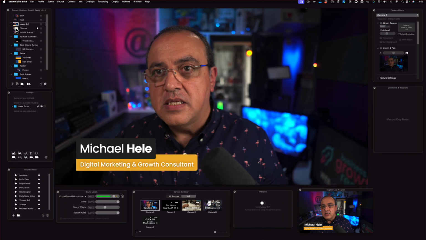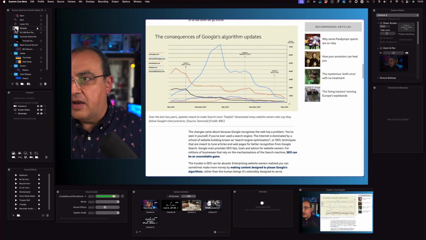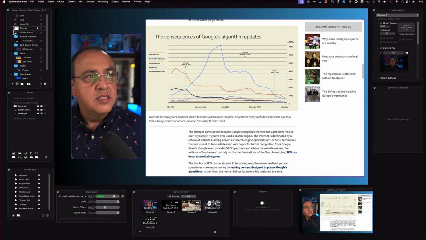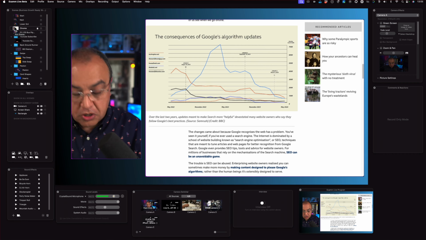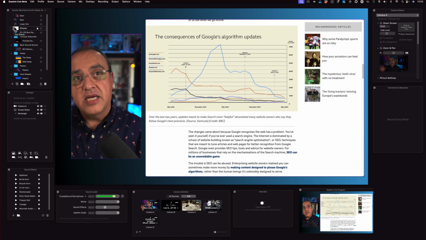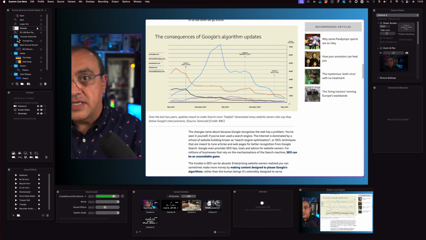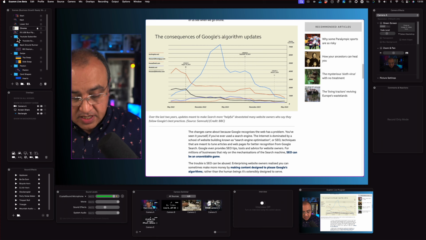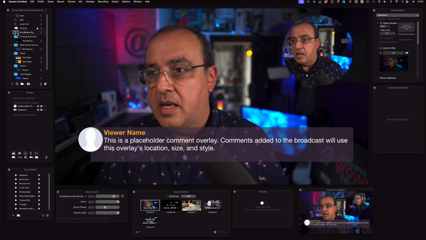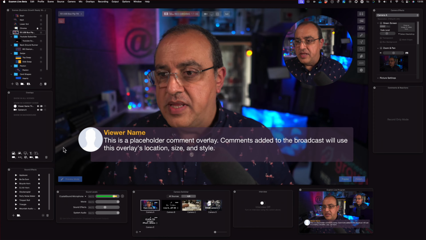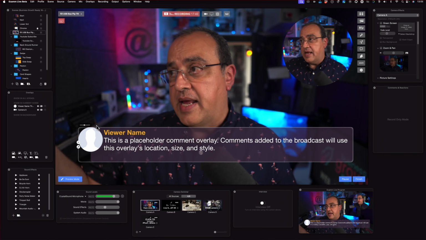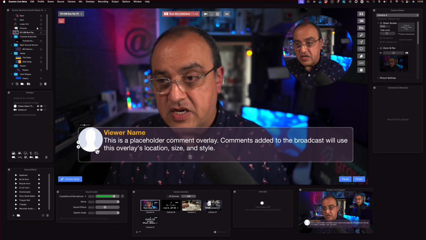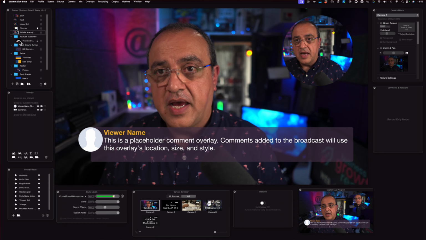Other elements, so you saw there I was doing a screen share, so I'm looking on a separate screen and I'm sharing in my Chrome browser. You can share a browser, or you can share elements of the screen, or even your mobile phone. I can do picture within picture. Comments, so if I was doing something in a live stream and somebody made a comment and I want to share that, I can do that.